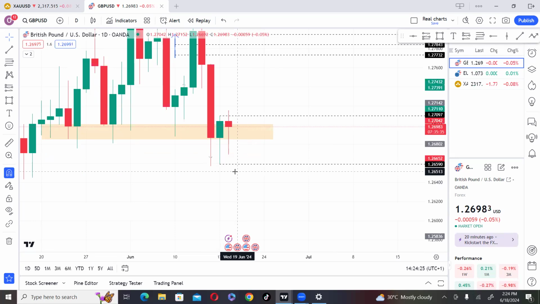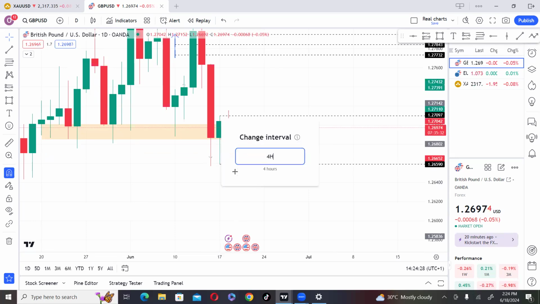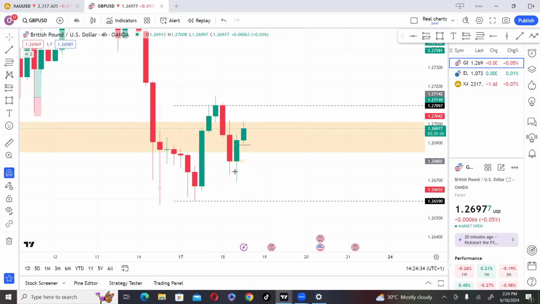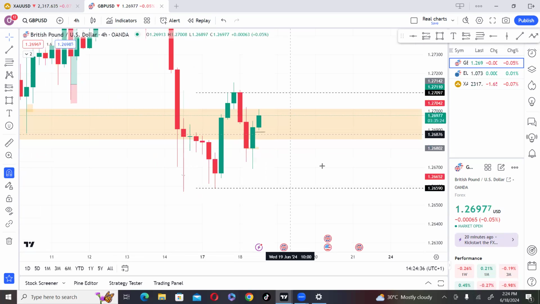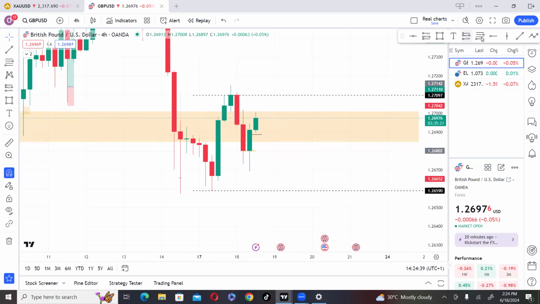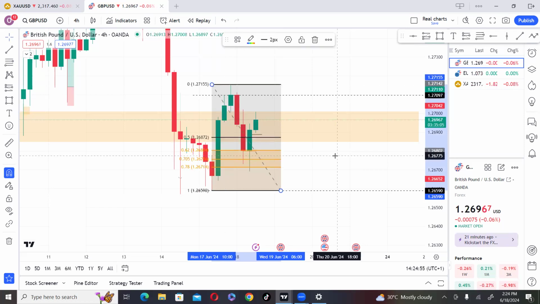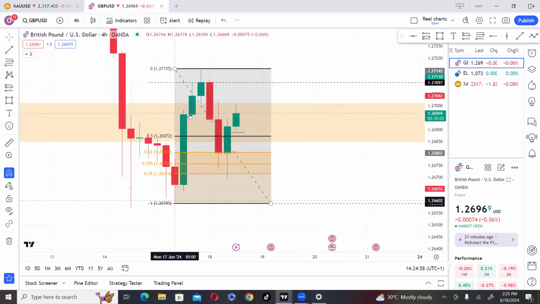So let's switch to the 4 hours. We already know from the daily that price is struggling to break, right? So switching to the 4 hours, one thing we can see is that if we are swing traders, we should already be in a trade, because if you check right now, this is a swing low and this is a swing high. So we can mark from this swing low to this swing high, and also I edited my Fibonacci, so a lot of you guys were requesting I do that. So this is it. Price has already broken structure to the upside and is giving us a retest of this golden zone in Fibonacci, and now it's going to the upside.